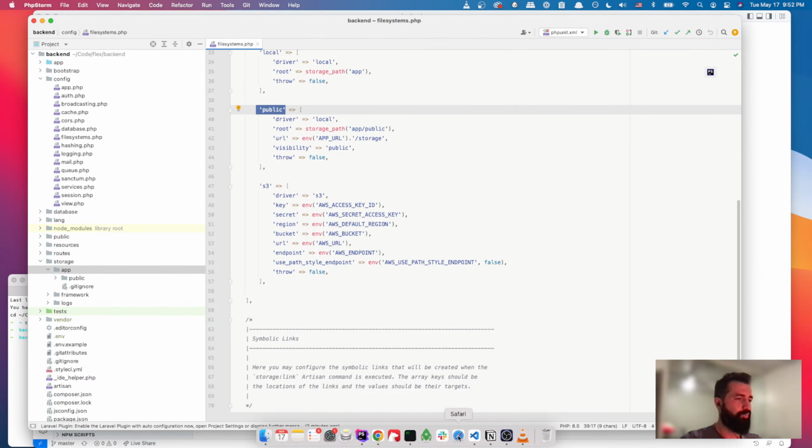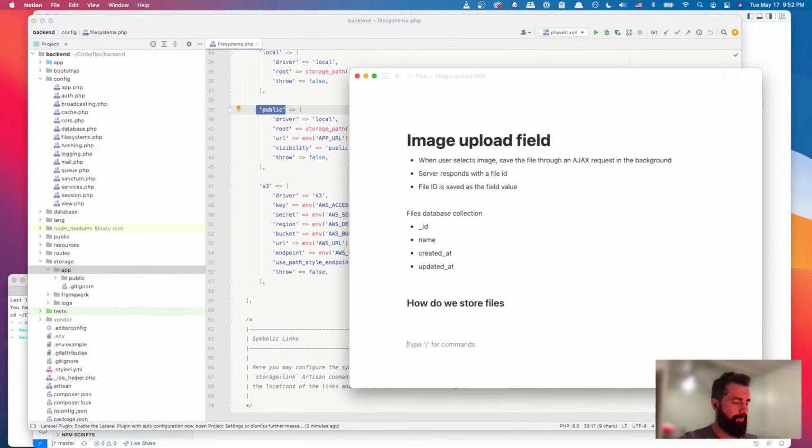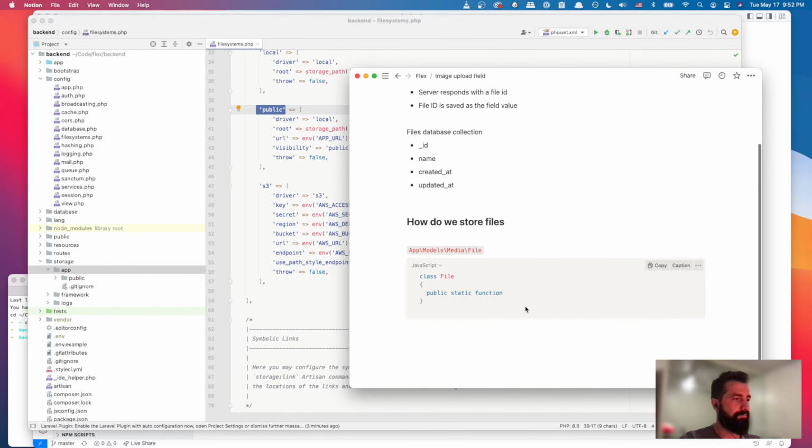In a previous company that I used to work for, I had this abstraction in the app models media file class. I had a public static function disk, and this just returned the disk that it should be using.